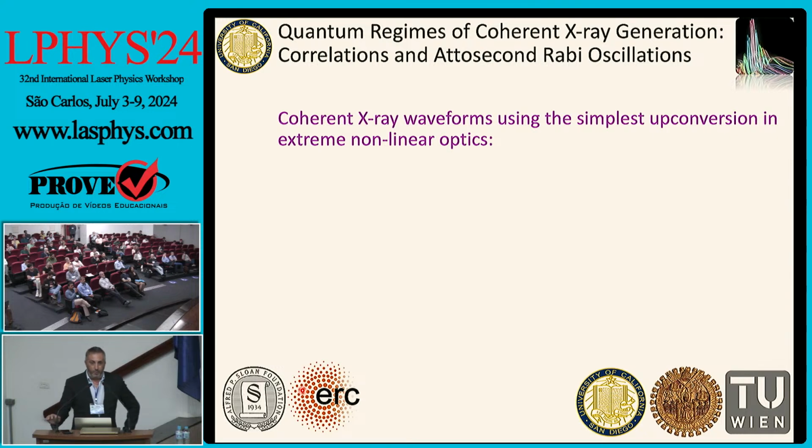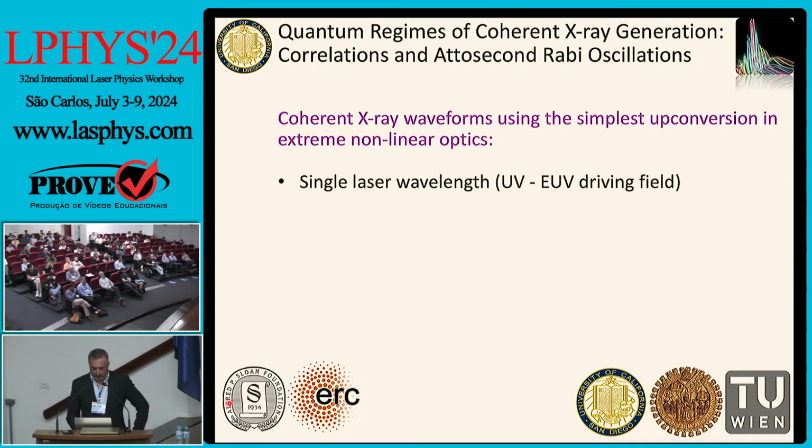So, well, now with this brief introduction, I would like to go to the 2 new regimes of high harmonic upconversion. And I'll be focusing mostly on extending the emission into the X-ray region of the spectrum. So whenever we want to go to such extreme regimes, typically we would like to oversimplify the system. So I'll be talking about targets driven by a single laser wavelength in the ultraviolet wavelength range, or the driving laser will also be in the extreme ultraviolet region of the spectrum. So this is maybe some of the most extreme regimes that we have been working on in the labs.